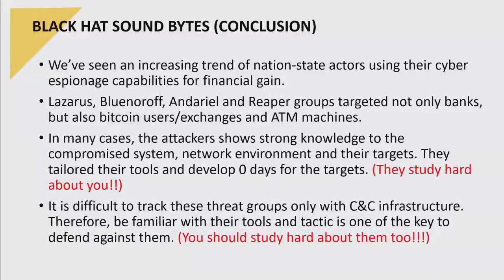Okay, conclusion. We have seen an increased trend of nation-state actors using their cyber espionage capability for financial gain. In this research, we introduced some attack cases from Lazarus, Bluenoroff, Andariel, and Reaper Group. They targeted not only banks, but also Bitcoin exchange users and ATM machines. In many cases, the attackers showed strong knowledge of the compromised system and their network environment. It means that they study their targets hard. They tailor their tools and develop exploits to focus on their target network.